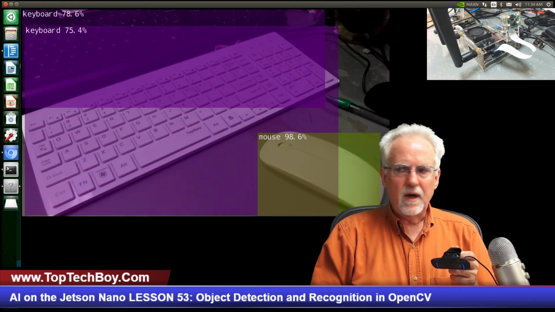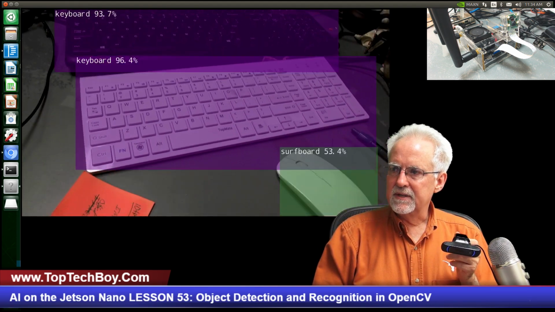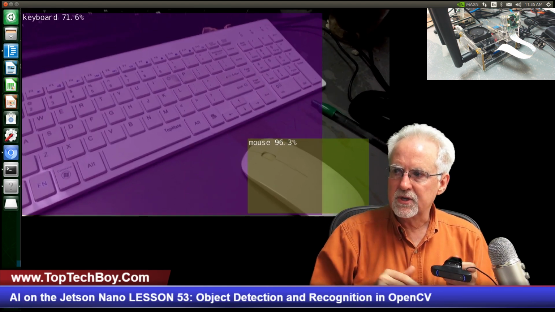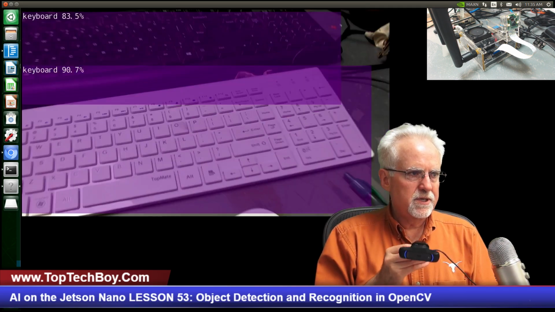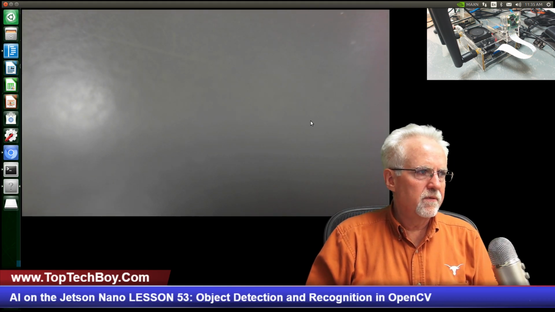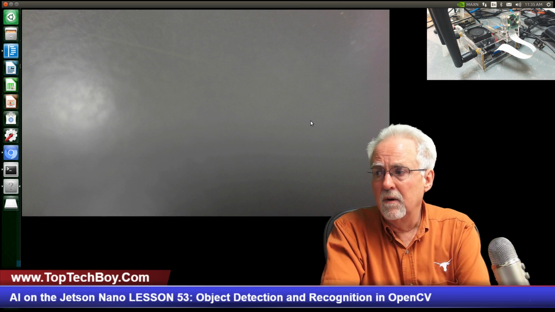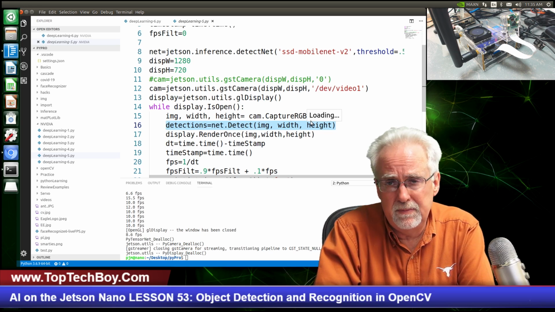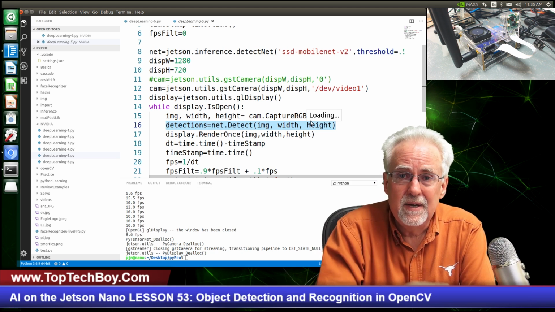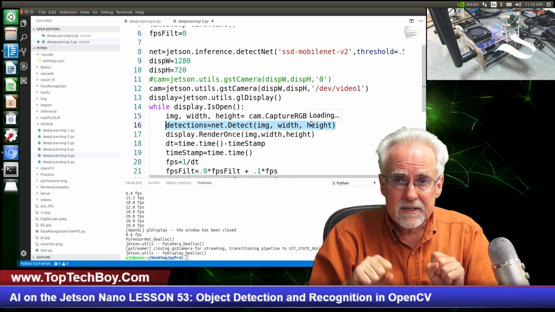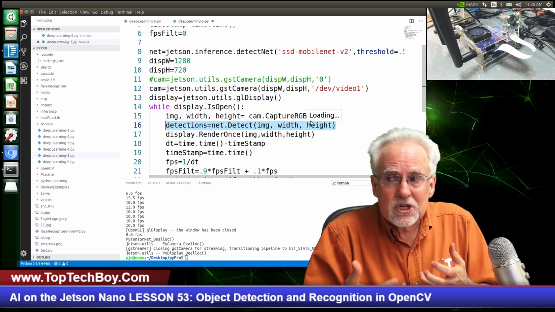Okay, so you don't have to make shaded boxes like this. I'm not sure how to do that in OpenCV, but I want you to draw a box around the items that are found, and then I want you to label them. Now, is this really cool what they did? Yes, it was, but the problem is you have absolutely no control over it. So if you wanted a robot to do something, or you wanted to move something, or you wanted to follow something, you can't, because that demonstration, all it does is allow you to grab a frame, analyze it and show a frame. You can't get in there and start working with the numbers.